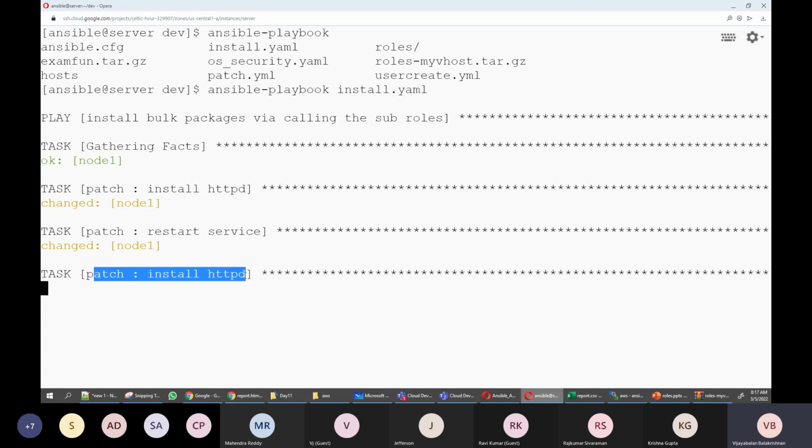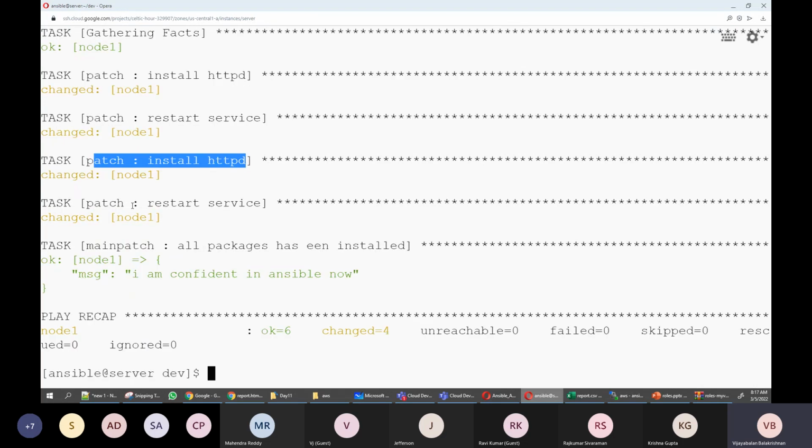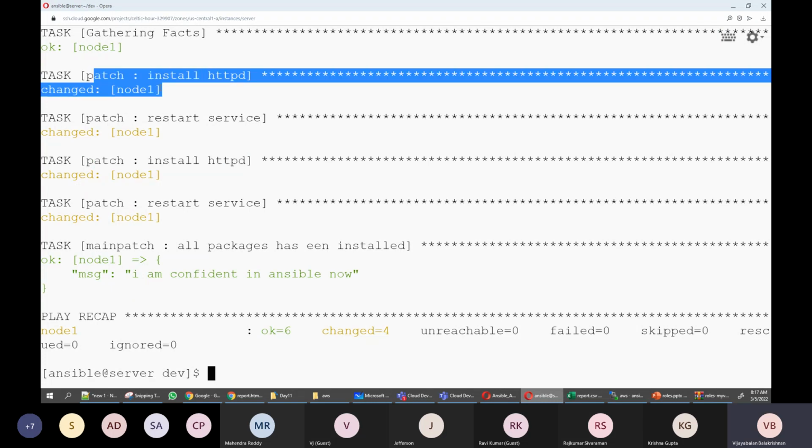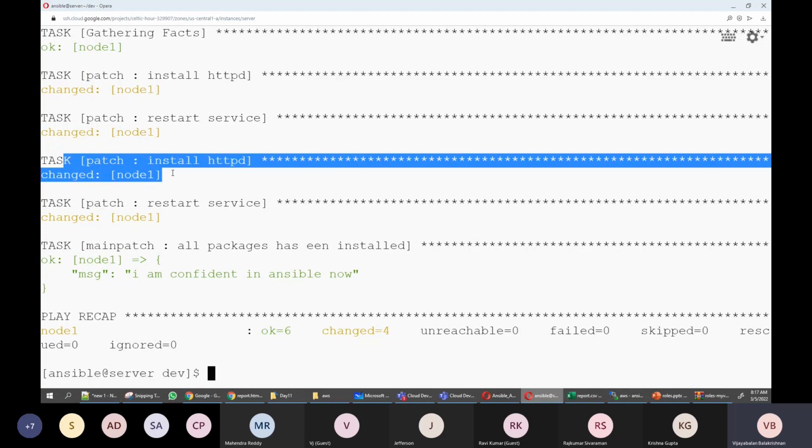This time it is going to call a different value. This also you can replace. Vijay, are you able to see two times it is getting called, correct? Yes. So this time you are installing the first package, it's getting overridden and installed, again calling that role.